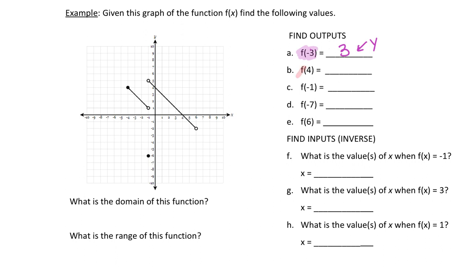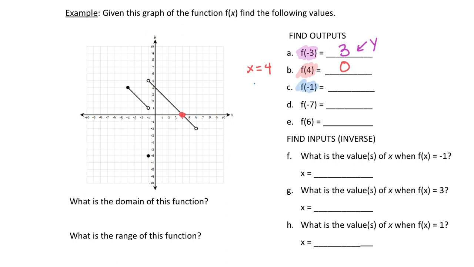Let's move on to the next problem. So I would like you to tell me, what is the x value in f of 4? Hopefully you said that the x value for this one is 4. So we're going to go to 4 on my x-axis, and the y value, I don't have to move at all because I'm actually there. The y value equals 0. So a lot of you forget about 0, so that's why I did this one. So the y value here is 0. Let's do the next one and we'll start to pick up the pace a bit.